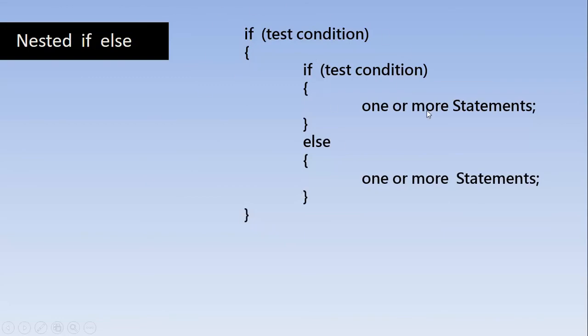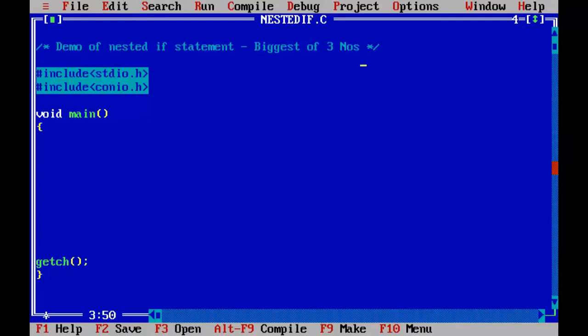So this if or else will be executed only when this if condition is true. Otherwise this will definitely be executed. So this is one if else containing another if else in it. You can have another if else inside the else block also, or an if statement alone. Like this you can have any number of nesting. Inside this inner if you can have any number of if else statements to have multiple levels of nested if else.